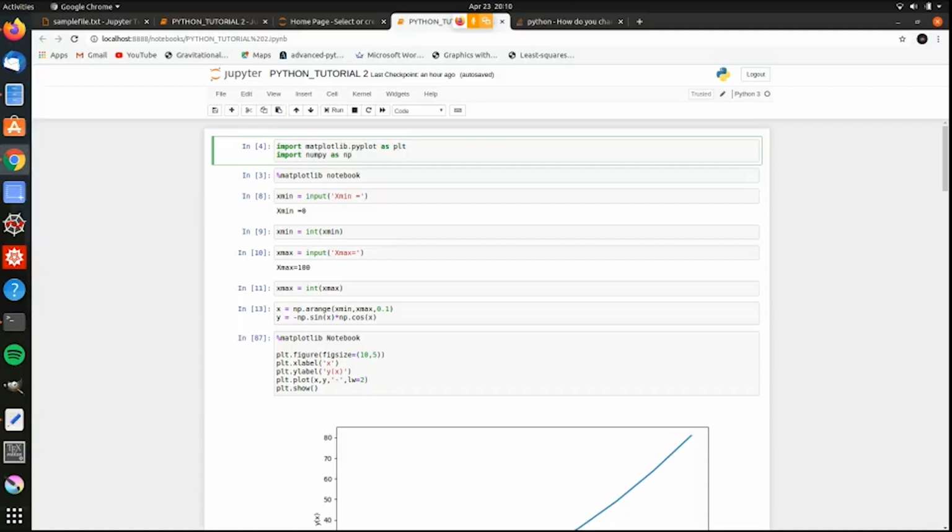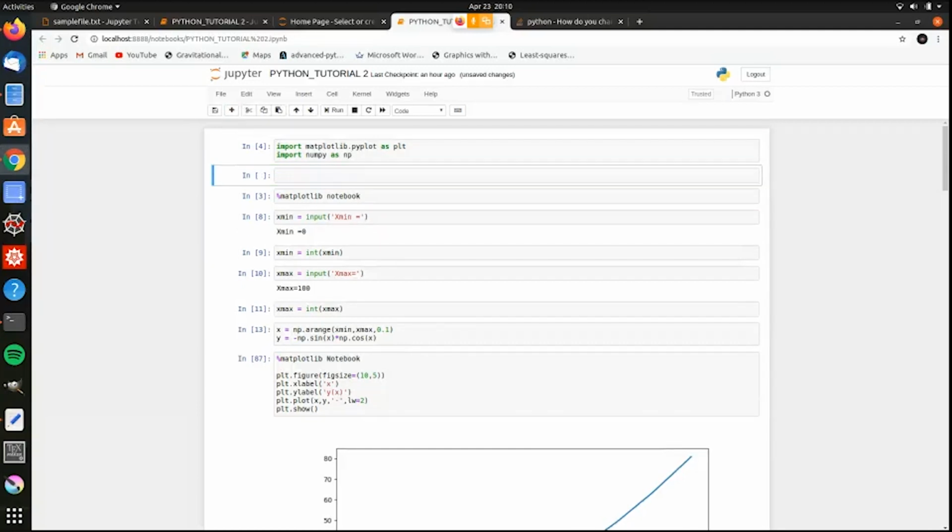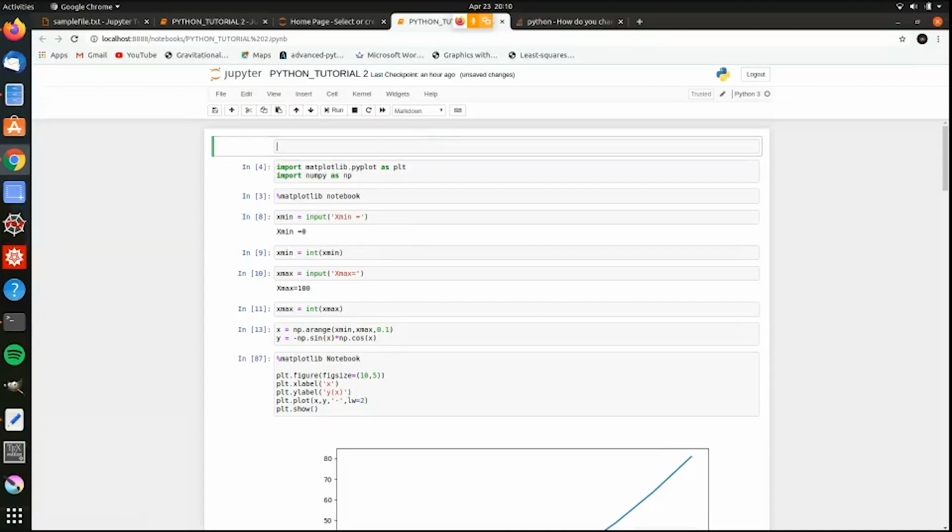Okay. So like last time, we saw the commands for importing. For importing a particular library, you use the command import, that particular library, and a keyword and an identifier like np. So whenever I write np dot something, that means I am invoking a function from the library numpy. Okay. So here I am using both the libraries NumPy and Matplotlib.